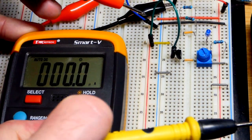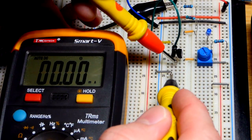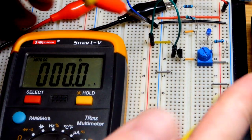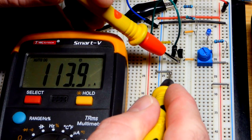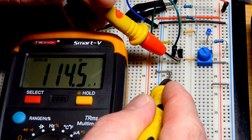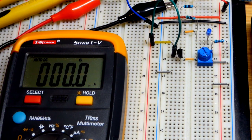So let's go with milliamps again, just to be safe before we take a measurement. And there you can see 0.17, so we are still safe. Coming down, that one is actually closer to exactly the same than it was at higher current. In any case, because the transistor is not heating up, it's probably going to hold better.